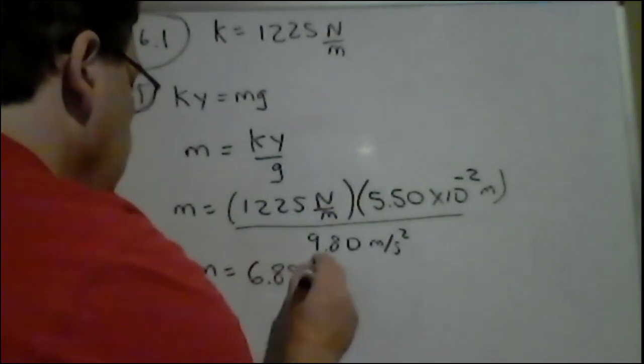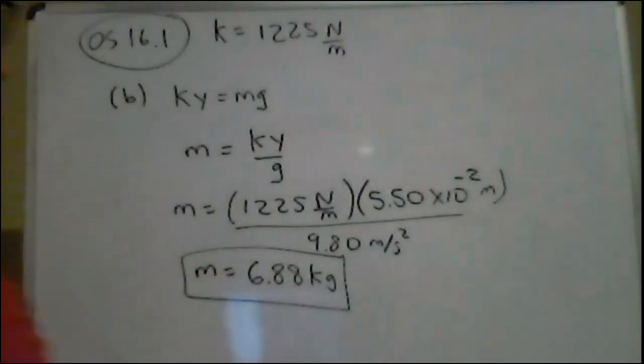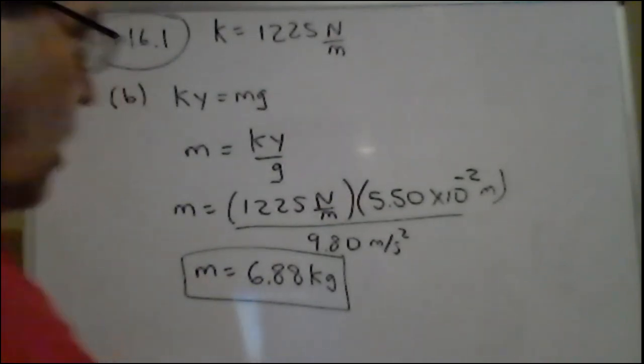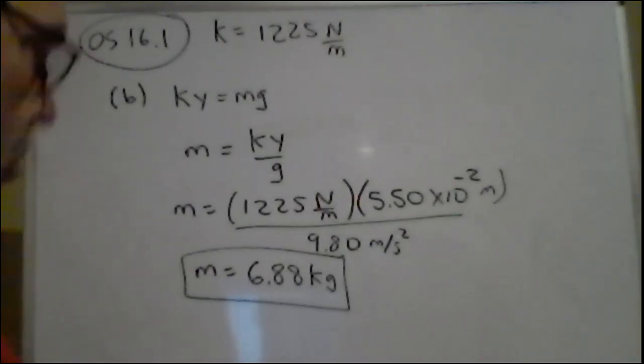Great, I can now use this spring essentially as a mass meter. I can make my own scale. I can hang whatever mass I want on it and figure out what those masses are. Now that I did that original experiment to figure out my spring constant, I can use it essentially as a scale to determine any unknown mass.